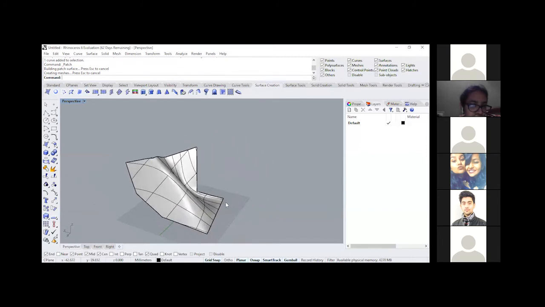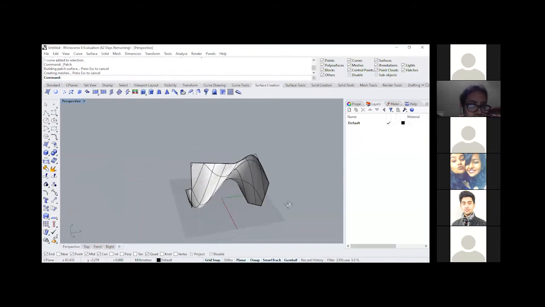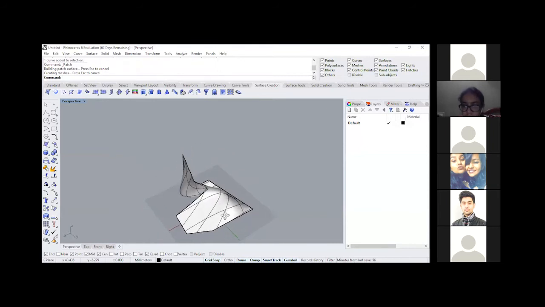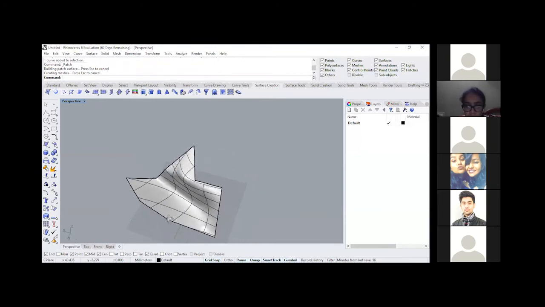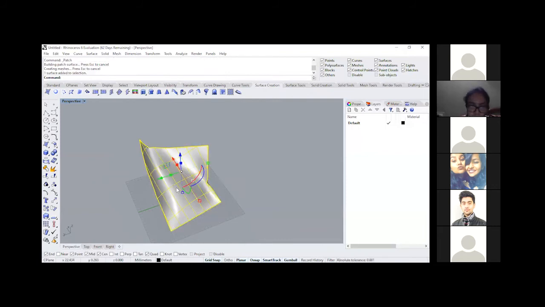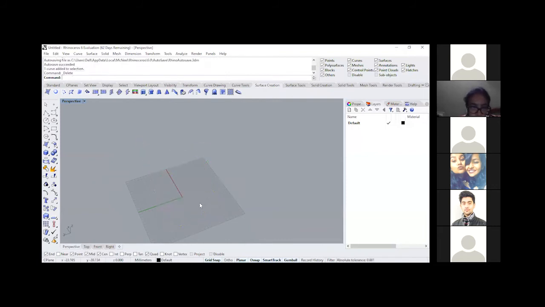Does that answer your question? Meaning to say, if you have any kind of a curve, you can basically create a surface, but the question of whether or not that surface is making sense geometrically is something that is left for us to understand. So that is where our understanding comes into picture. We have to visualize what is the kind of geometry that we want to model, and accordingly create the polylines or the curves, and then use the surface tools to create the surface.